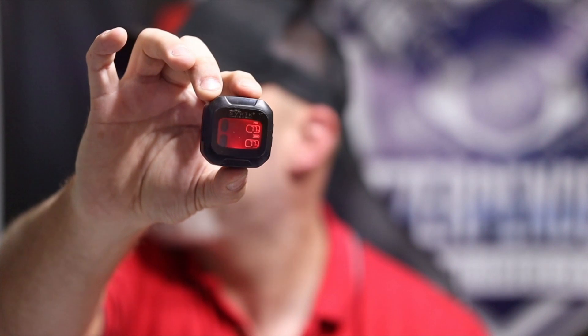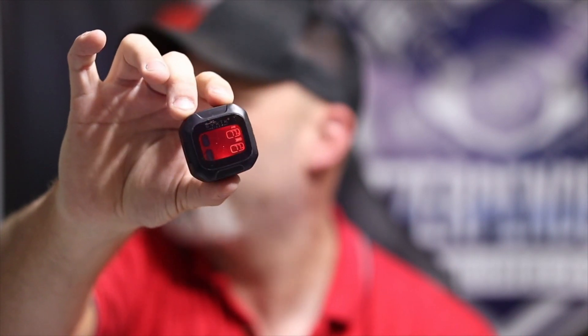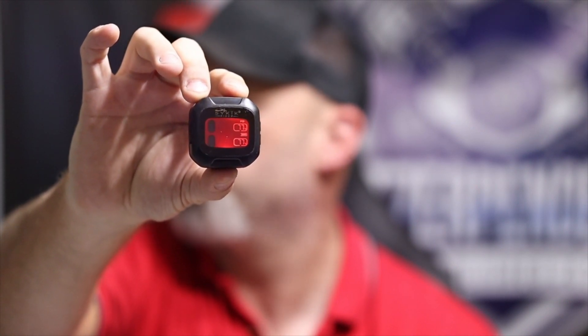This thing really saved my ass. It has alarms — you can set tire pressure thresholds so that if pressure goes above or below a certain level, it flashes and beeps like that. It's beeping right now because an alarm is going off, set at a certain pressure to alert you whenever you've got a problem. It also displays the temperature of the tires. This thing is super cool, super easy to use, and super helpful.